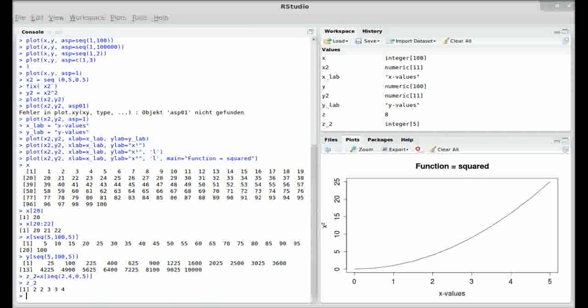So you have just created a new vector z_2, and it has done this for you by adjusting the values in the sequence. So the values in the sequence are 2, 2, 3, 3, and 4, and that's it.